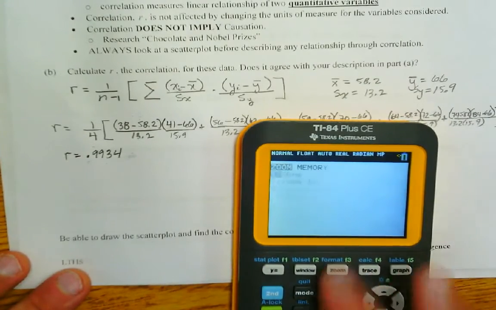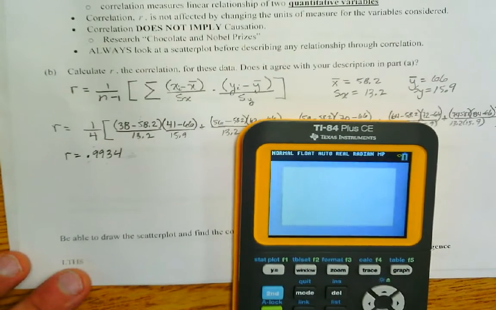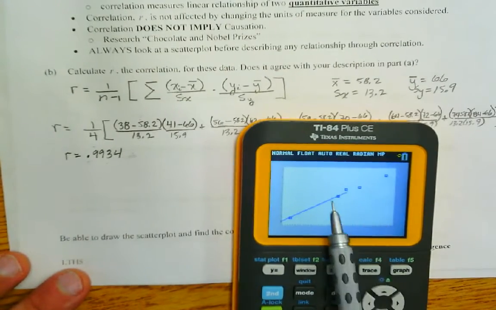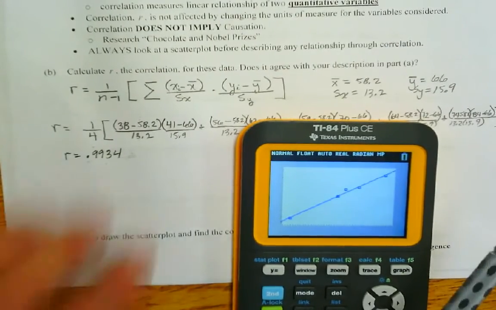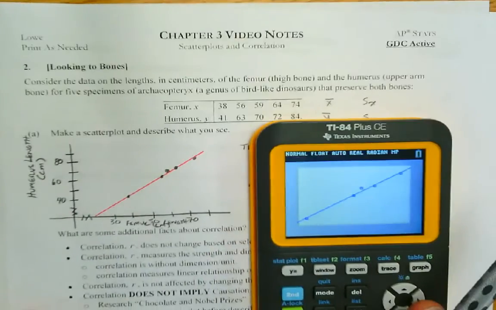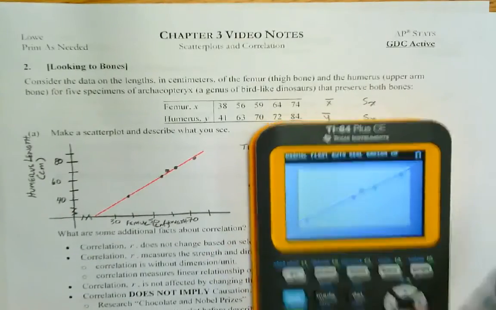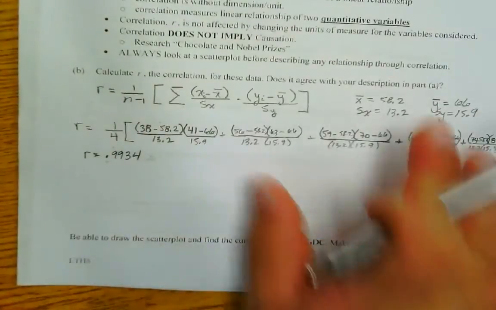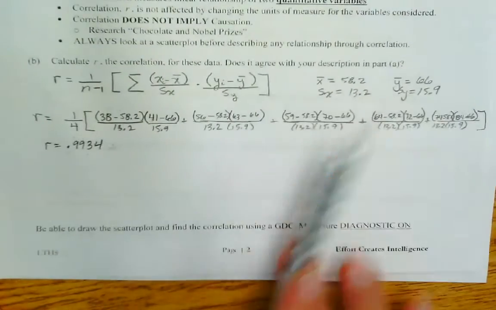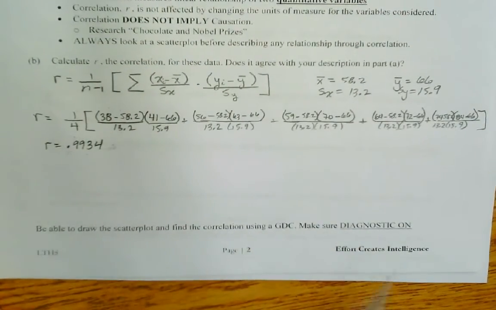And of course, we could zoom 9 for statistics. There's our data, there's our linear regression line, and that looks very similar to the data that we had before. Okay. Sorry for the long-winded video, but the little steps and where mistakes occur is a very, very important concept, so I want to make sure that we discuss that information with you.